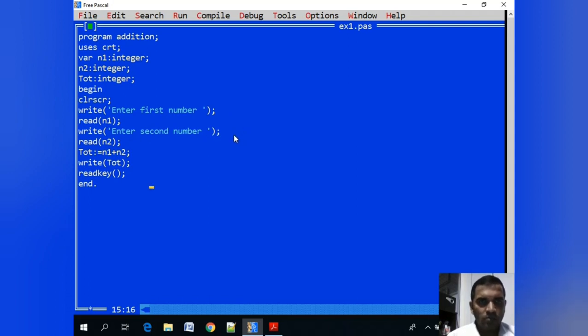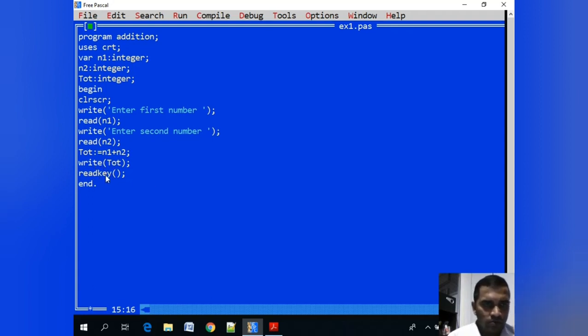Now again a user will enter another number, so that has to be read in N2, so read N2. After that, both numbers in both variables must be added, and the result must be saved in TOT. Finally, the TOT must be displayed.